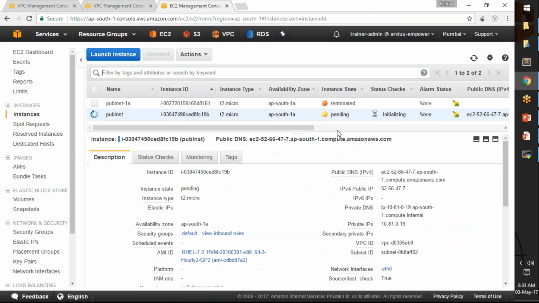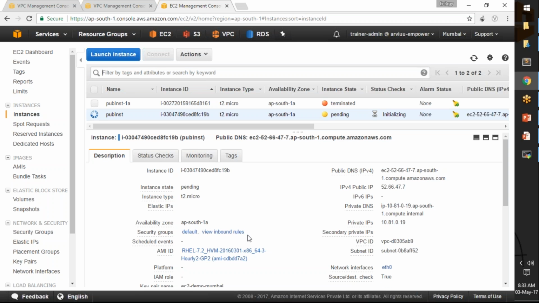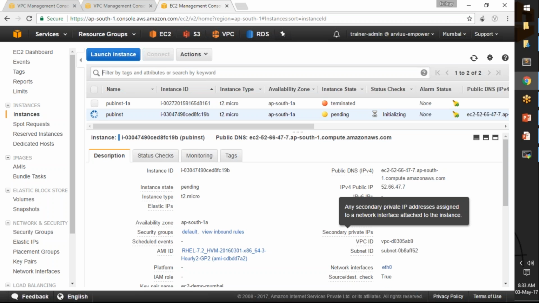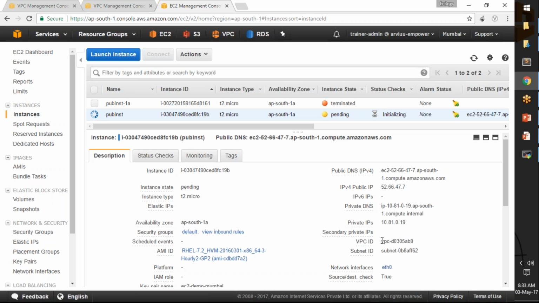So as usual, if you come down to the bottom, you will find the information that we just now provided to Amazon. The new VPC ID is different from the one this server had. And once again, my private IP address is also different from what I earlier had. It is still in pending state. Just give it a moment so that the web server can start and be up and running.